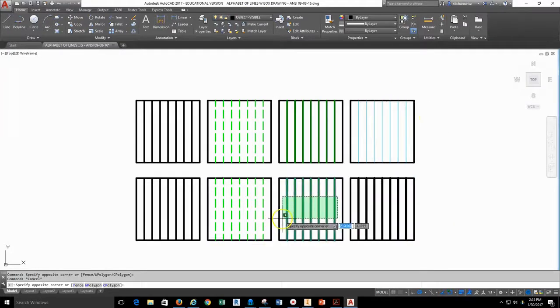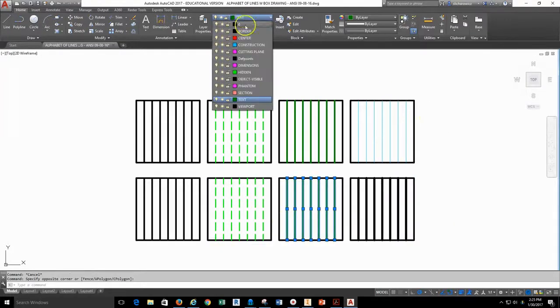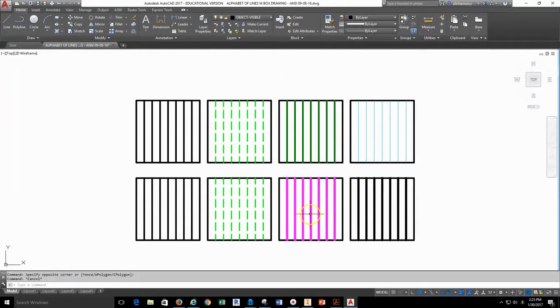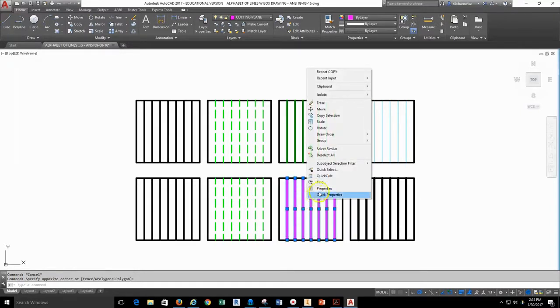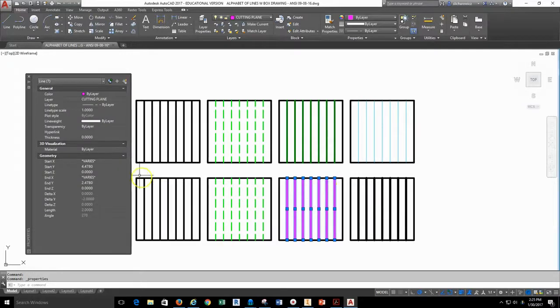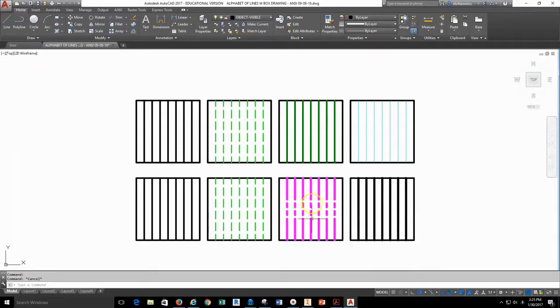For the phantom lines, if I set up the cut plane line style, notice that the phantom lines do not show up with a double dash. It will be necessary to highlight the lines, right click on the line, hit the properties option, and change the line type scale to 0.5. 0.5 then allows the line style to be drawn within the 2-inch line length.